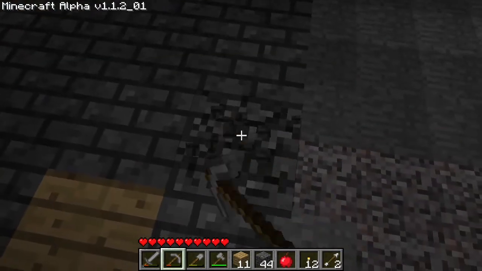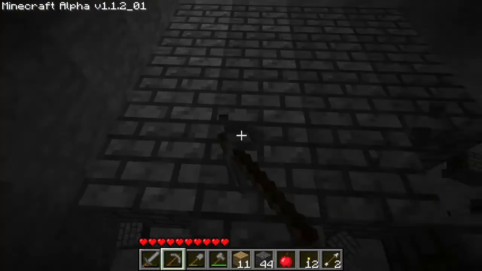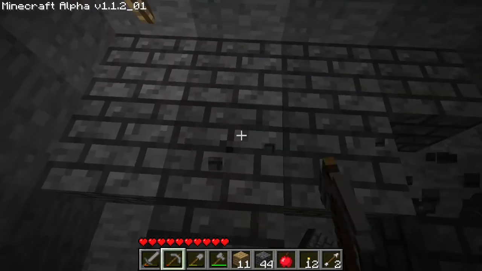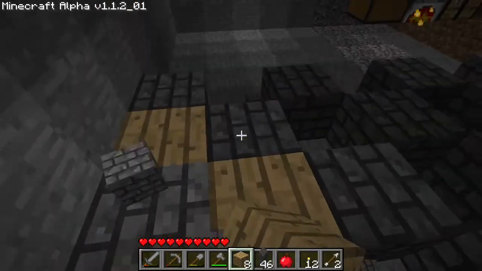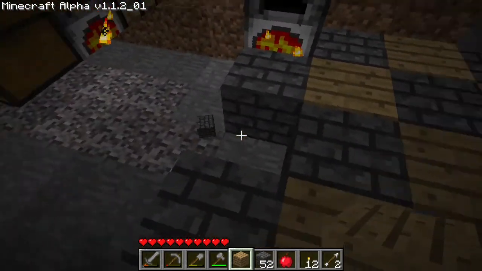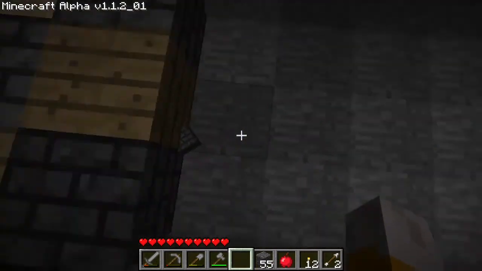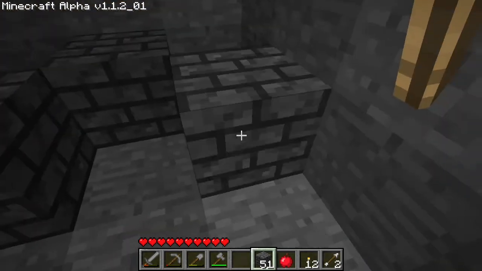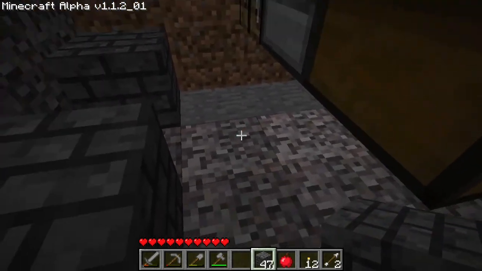Okay. Let's dig out the unwanted spots, like so, and place some wood in their place. I'm liking this. Looks pretty cool. Let's continue to place these blocks in.